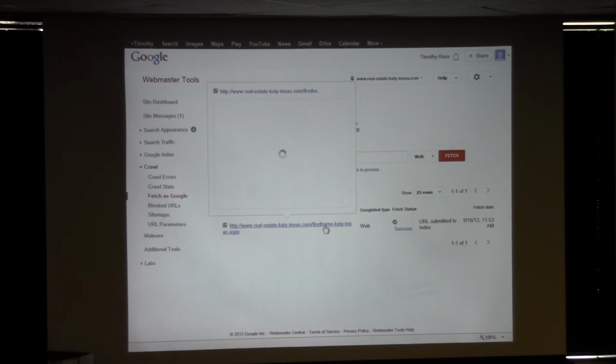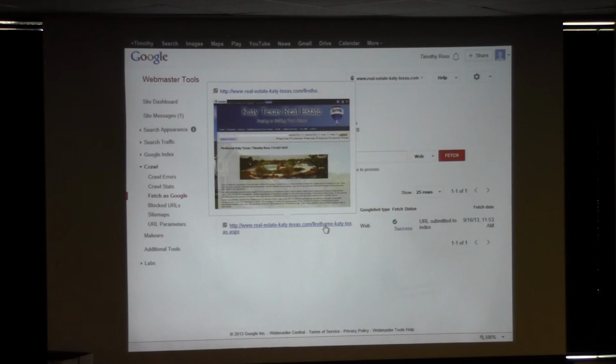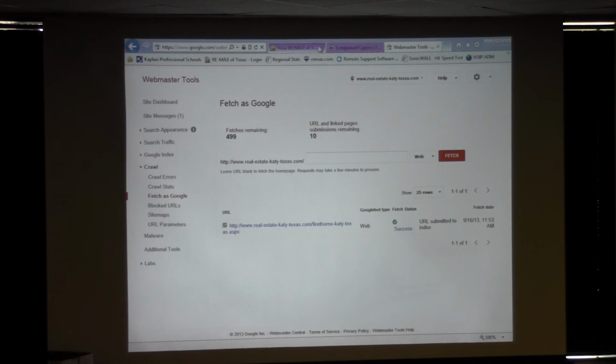So instead of Google going in, looking at the website and looking at the site map, and then trying to find the page, by submitting it from here, it automatically crawls it. Okay? It's a little more advanced, but this is something else that I'd like to cover in December as well. A lot of tools that can help you with your website.